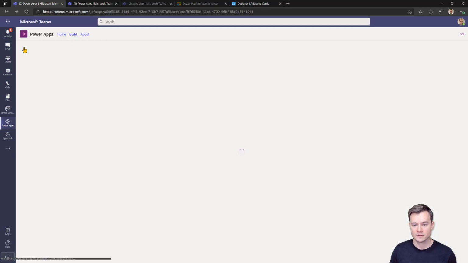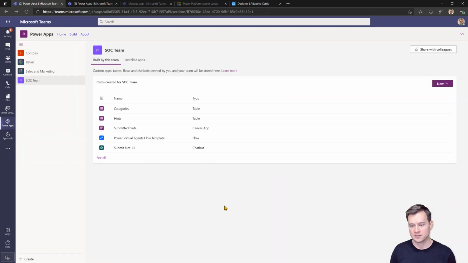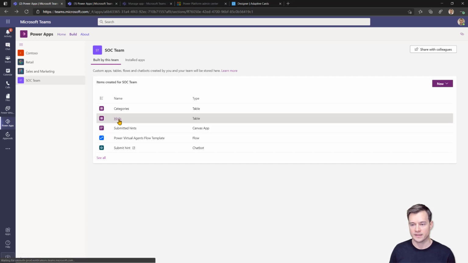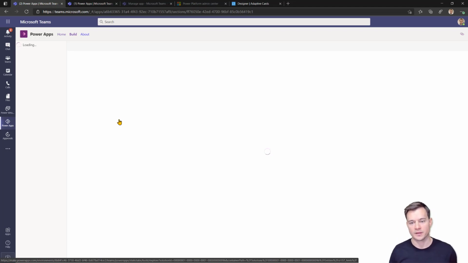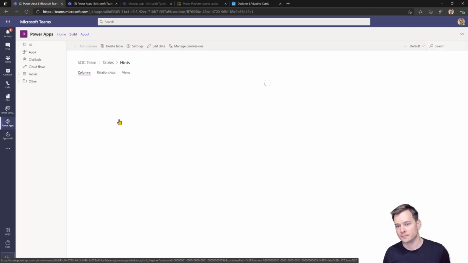Now, the very important thing about sharing this application is the permissions for the data. So once you navigate to hints, you need to define what permission access you would like to give to other team members regarding the data. So because we want everyone to be able to send data to the Dataverse, so to create new hints, but maybe we don't want them to delete them.